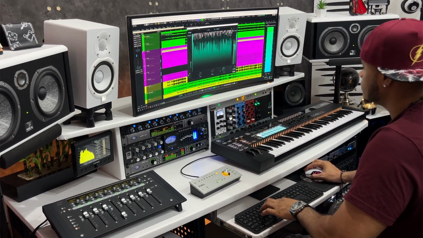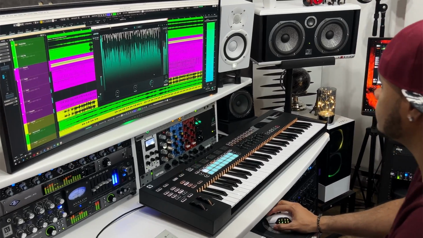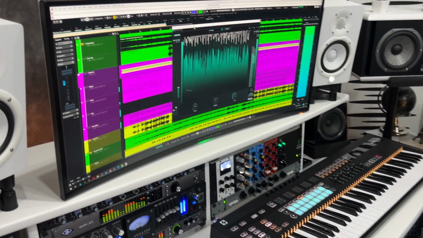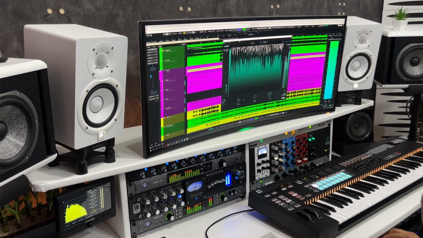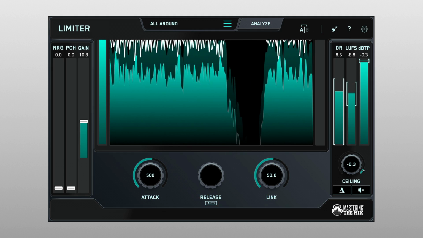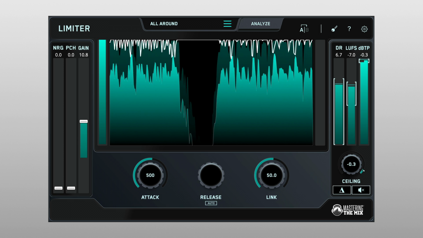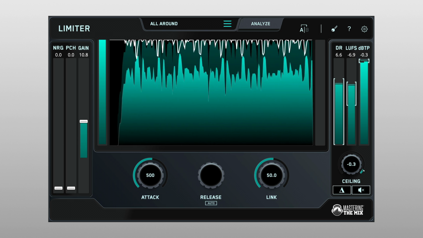When limiting an audio signal, very fast changes are needed to control the peaks whilst trying to maintain the loudness and transparency. These fast changes can cause distortion aliasing. Aliasing is the misidentification of a signal frequency, which can introduce distortion or other artifacts into the recording. Oversampling reduces aliasing by running the internal limiting process at a higher sample rate than the DAW sample rate.